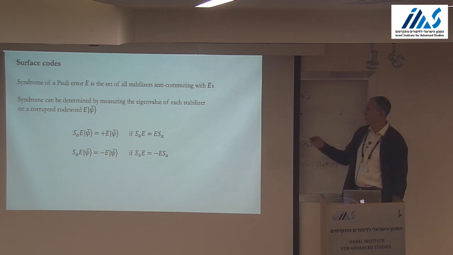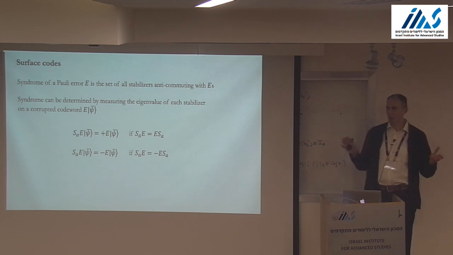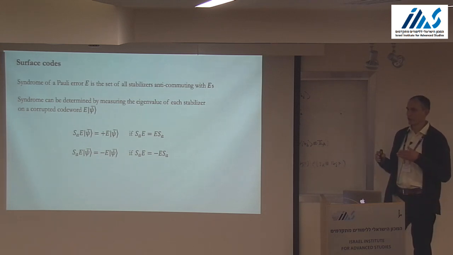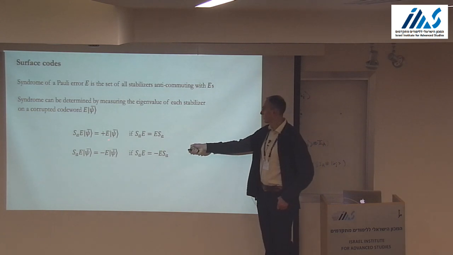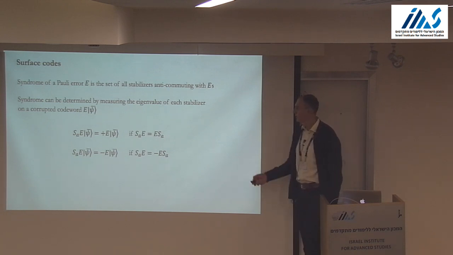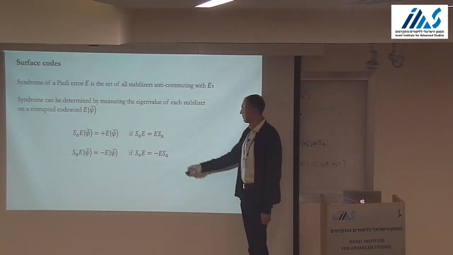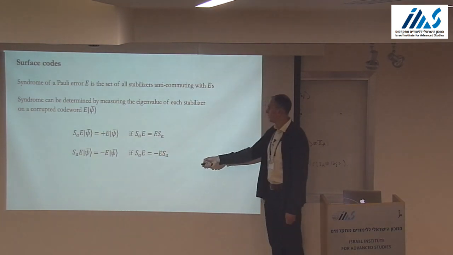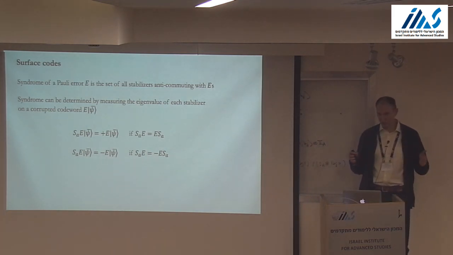And it is important that we can determine the syndrome of an error by measuring the eigenvalue of each stabilizer. Remember that stabilizers pairwise commute, so quantum mechanics allows us to measure the eigenvalues simultaneously. Initially, each code word is a +1 eigenvector for any stabilizer, so it has a trivial syndrome. Then we consider a corrupted code word with some Pauli error. If we measure the eigenvalue of some stabilizer as -1, somehow we can learn the syndrome of the Pauli error. And this gives us certain partial information that we can use to correct the error.